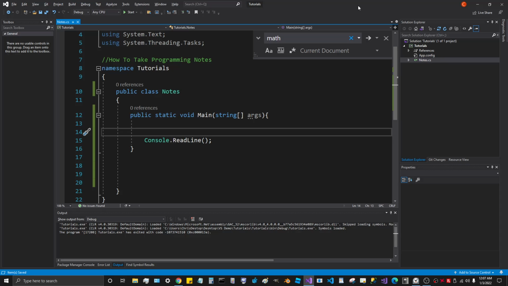And when I needed to learn it again, I'd have to go through the videos, and that took a lot of time. There weren't any notes for me to review. So I created a strategy. I decided to take notes in the IDE itself, and I learned that it helped a lot, and that's what I'm going to teach you here today. I'm going to teach you how to take programming notes within the IDE.